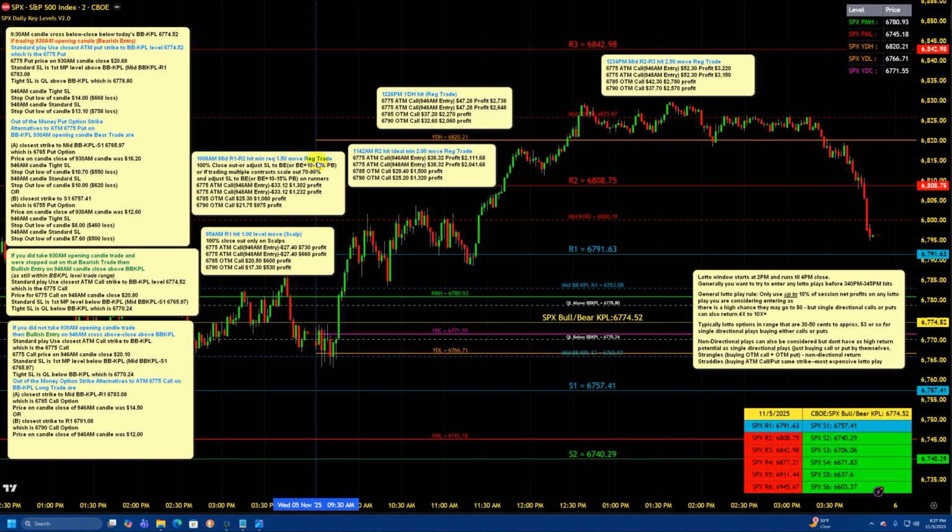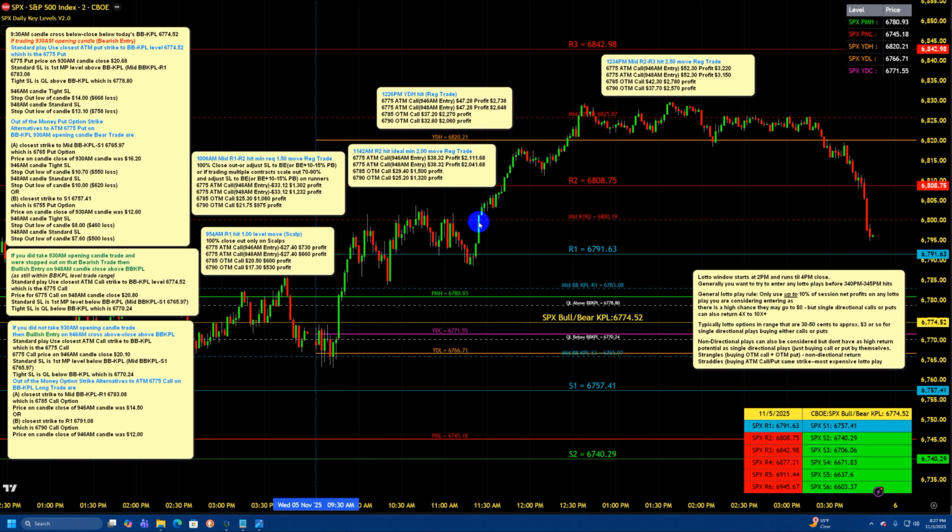Okay, so what about a regular trade? A regular trade requires a minimum 1.5 level move in your favor. So here, we were trading off the bull-bear key price level. We have a bullish trade. So a 1 level move in our favor is the first level above, main level above, R1. Whereas on a regular trade, we're looking for a 1.5 level move from the level we're trading. So that is going to be the first midpoint above R1, because that is a 1.5 level move.